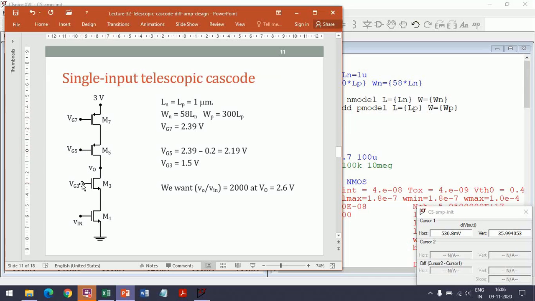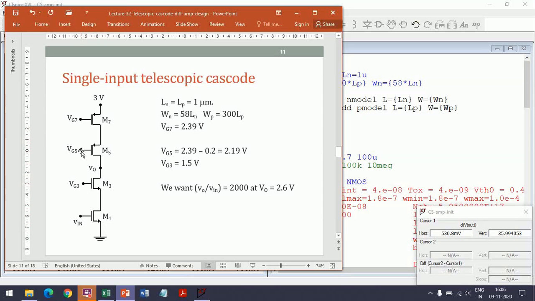The gate voltage of M3 is actually not of great significance. If we were to follow the same logic here, then this is at 0.53, right? So this is 0.53 volts. We want 0.2 across M1, and so this has to be 0.73. But there is no constraint on making VG3 higher, all right?